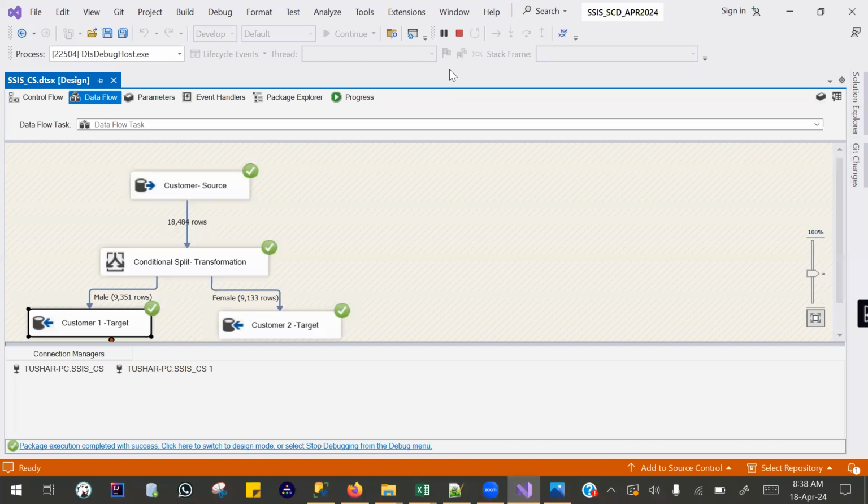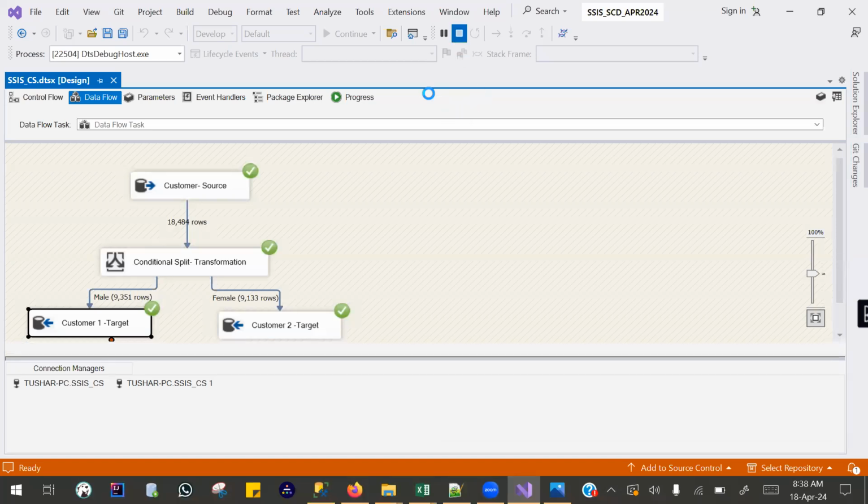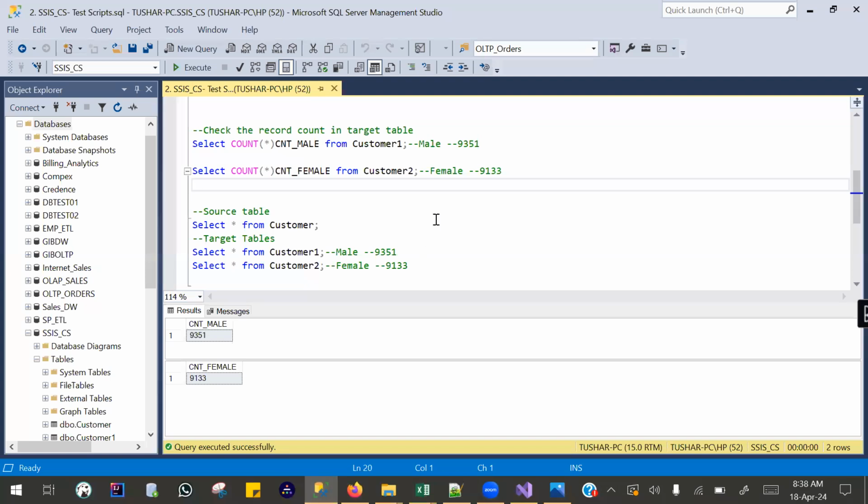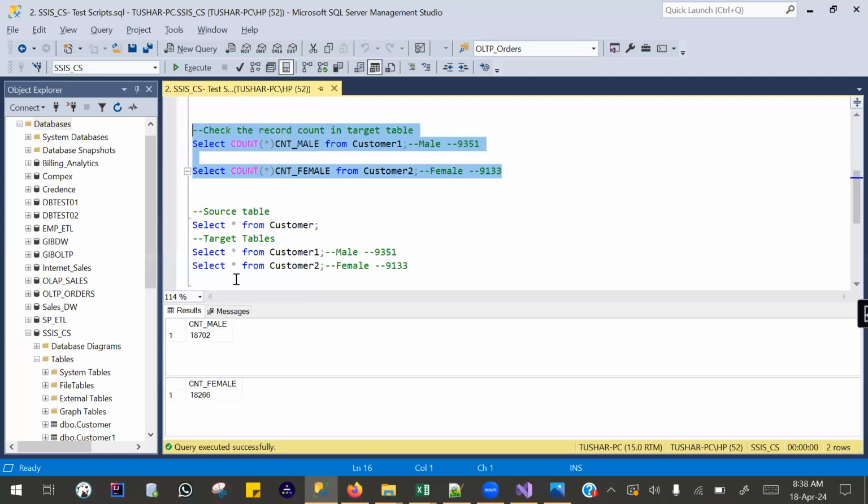These seven or eight things you should be aware of in every ETL tool. So this is about Visual Studio, and we have successfully completed the SSIS code, guys, and the data is successfully populated in your target table.